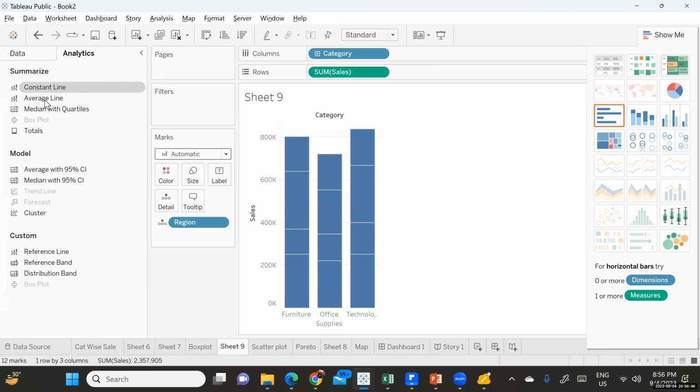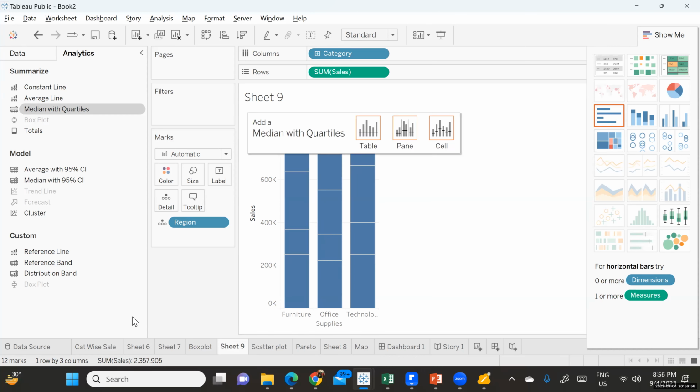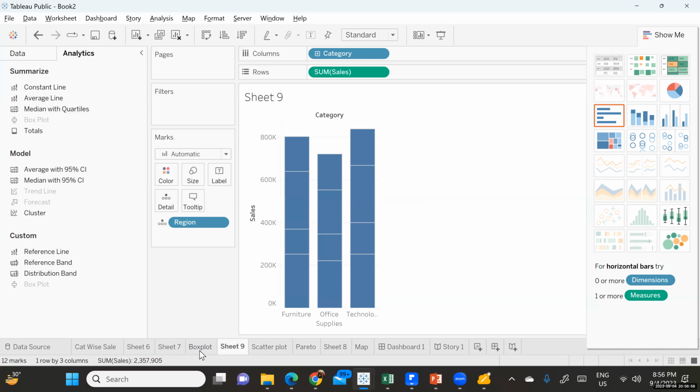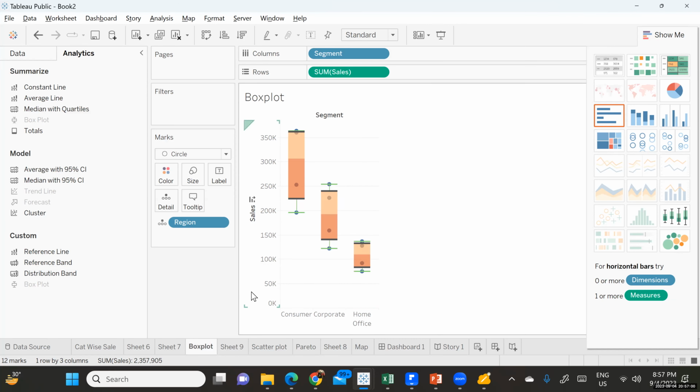So what if I say median, or let me create something. Let's make some colorful one.